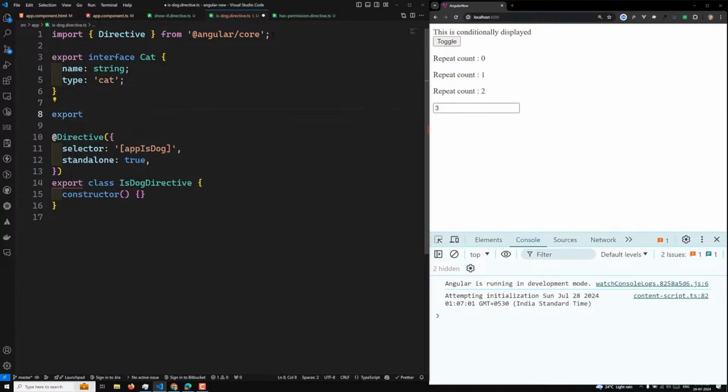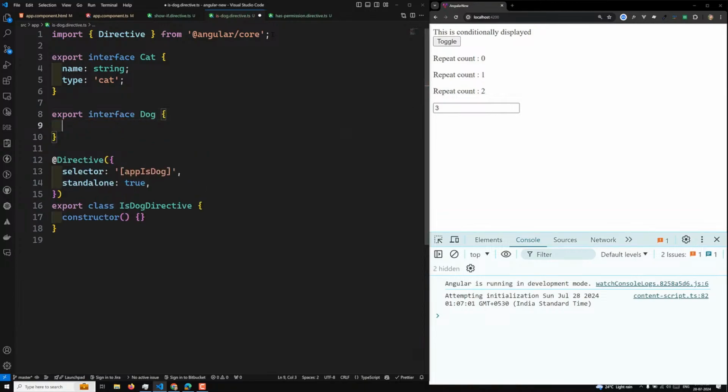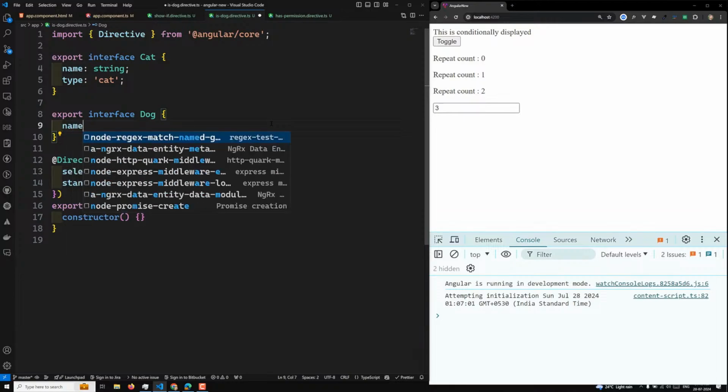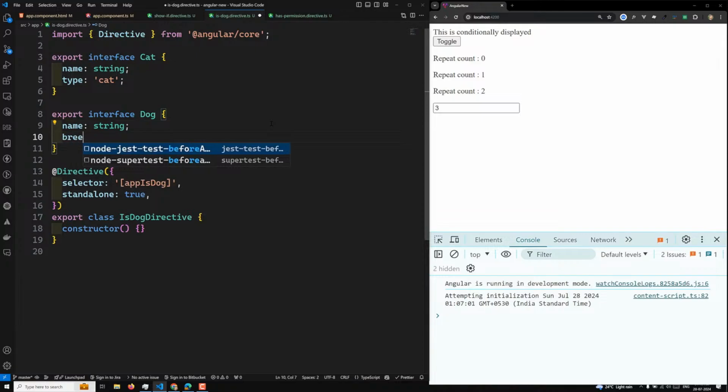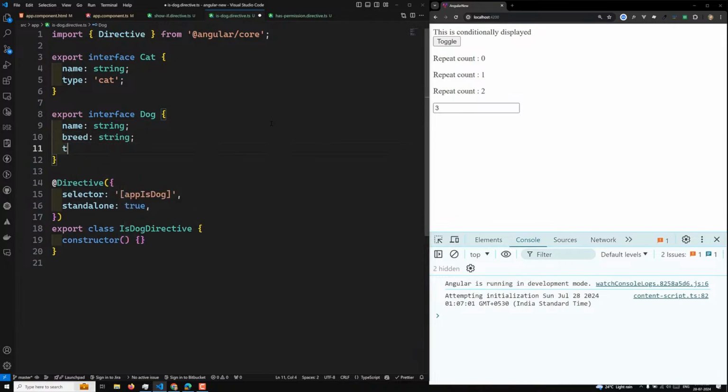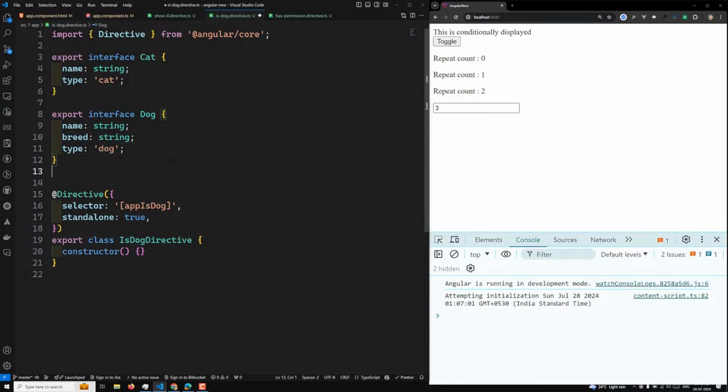And here we have export interface Dog, which also has a name of type string, a breed of type string, and type equal to dog. So for the interface Dog we have an extra property, the breed.